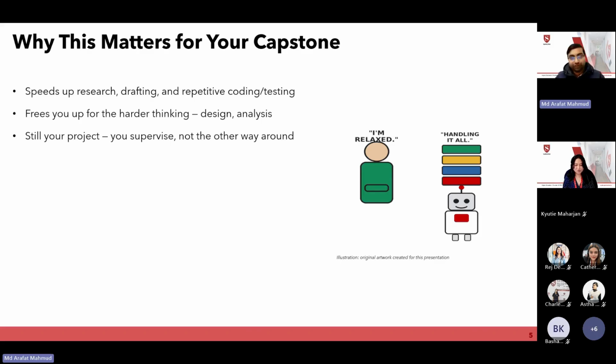If you want to do some research, some agentic AI tools have very good and deep web research capability as well. Today I will show one of the agentic AI tools, Claude, that can actually do deep web search. It can help you with drafting as well. If it is for IT students, it can help with coding and testing. If you want to develop a tool or an app, it can actually do the testing, whether your front end and back end are working properly, this sort of thing.